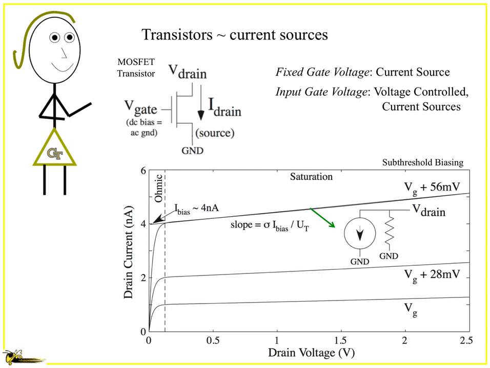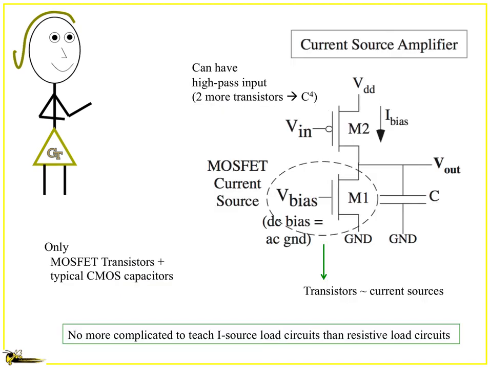Further, if I look at the gate voltage side, it looks like a voltage-controlled current source. So this is why it's always taught so much in even a linear circuits course, because this is effectively what we're going to need. You're like, great. So I guess it is a current source. And so looking back at the circuit we have, it makes complete sense that we're talking about current sources. But what's interesting is that if you actually start by teaching this from first principles, this is no harder to do than it would have been to talk about resistive loads and other elements. It's no harder to even do laboratory experiments this way.